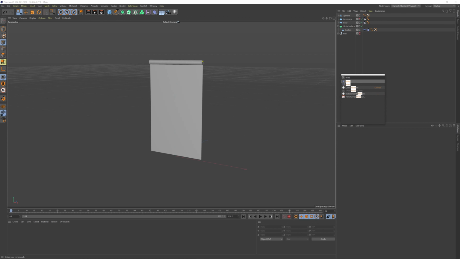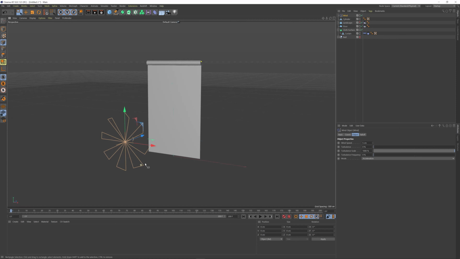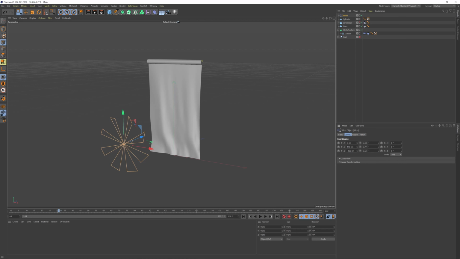One way that we can see this get affected even further is if we add a wind effector. So a little wind here, drag this away a little bit, and drag this up. Which way are we affecting here? Let's turn the turbulence up to something like 45. And I believe we're going in the wrong direction, so I'm going to turn this 180.